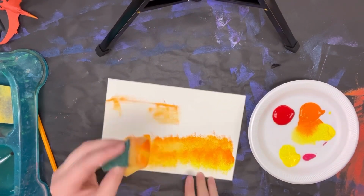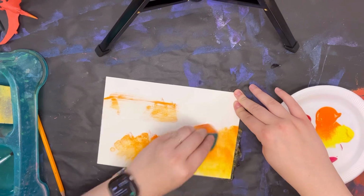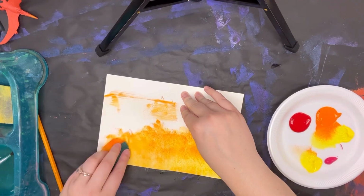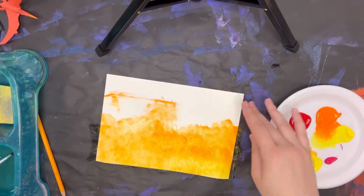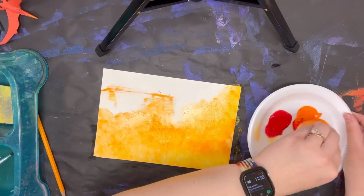Make sure that you tap your sponge and you're not sliding it along your paper. We really want to make it look like it has texture in the background without being too busy. So we're going to tap our sponge over and over and over again. And your arm might start to hurt, but go ahead and just keep going. I'm going to add my lightest colors first, like I said, because those darker colors are really going to take advantage and take over my paper if I add them too soon.